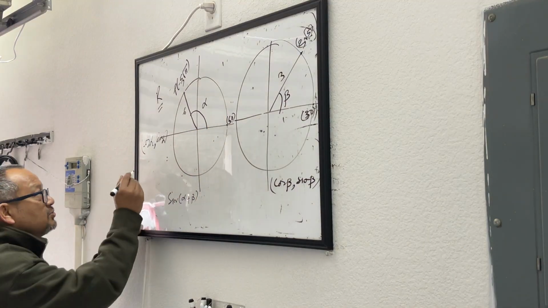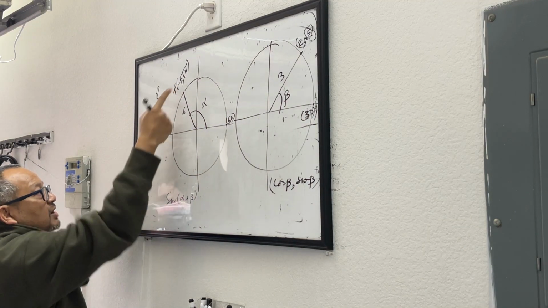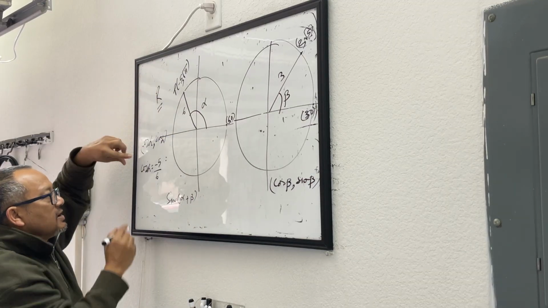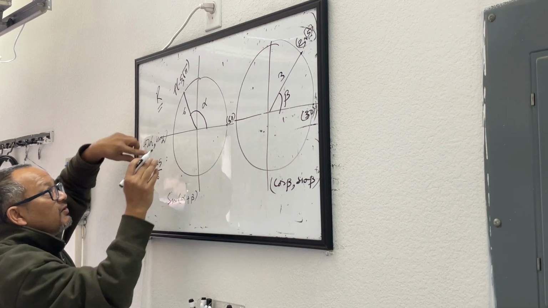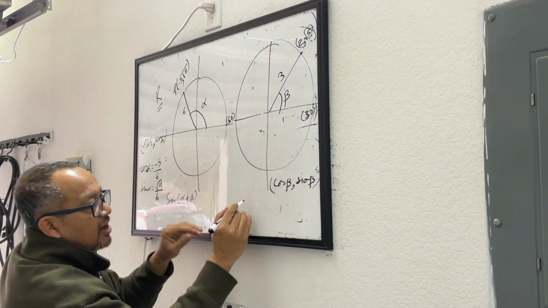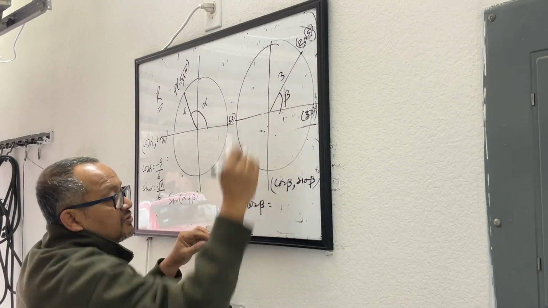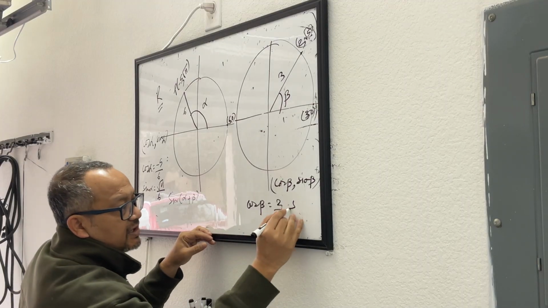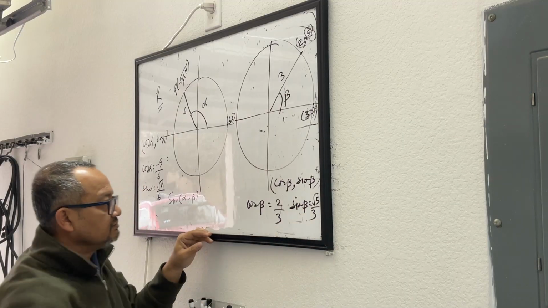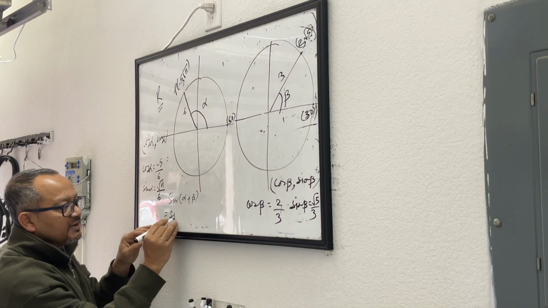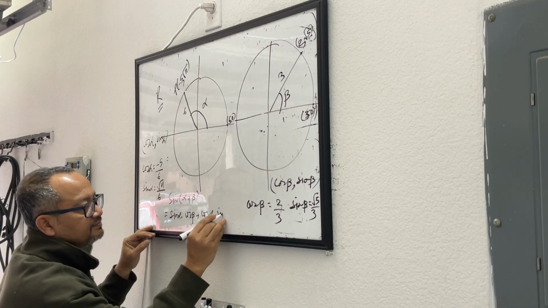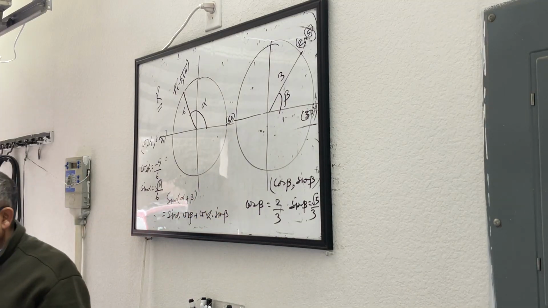So basically this gives you cos of alpha equal to whatever you see here, minus 5, divided by the radius. Sine of alpha would be nothing but whatever you see here, square root 11, divided by 6. Similarly here cos of beta would be whatever you see divided by 3. Sine of beta would be nothing but whatever you see divided by 3. And you already know this, sine of alpha plus beta equals sine of alpha times cos of beta plus cos of alpha times sine of beta. And you have all the values here to plug in.